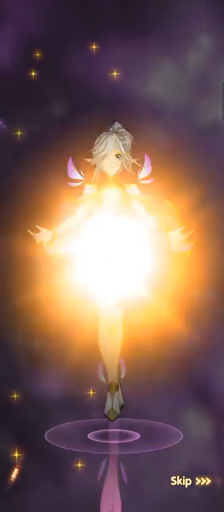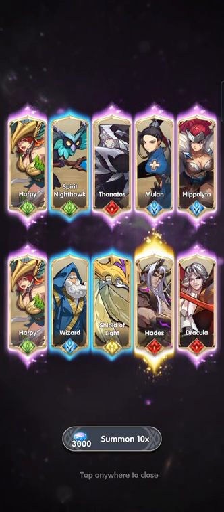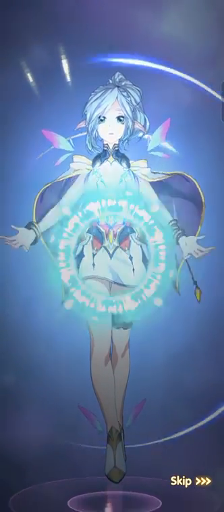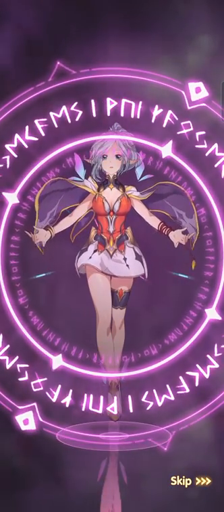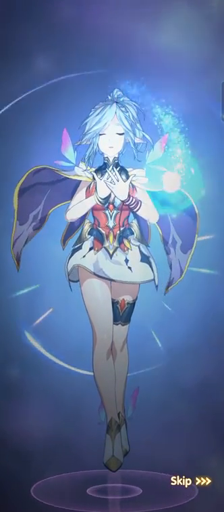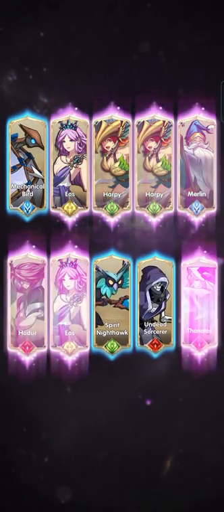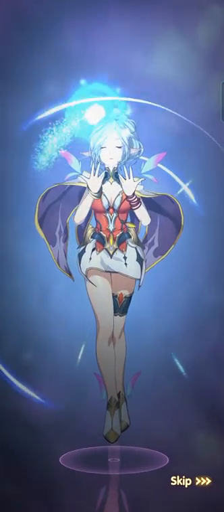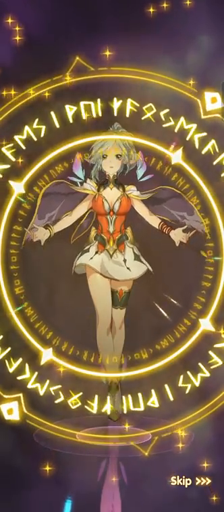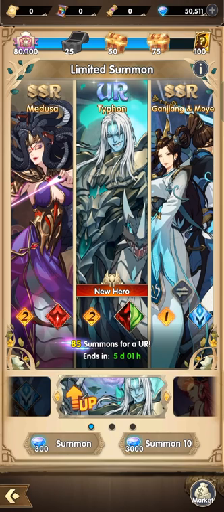We need 1 GM, right? 1 GM. Oh, my 80. I don't care. We have a lot of gems. All right, let's go. Okay, skip. We have a lot of gems. Let's go. All right. I don't care if it's only food. Let's go. All right, GM. Okay, there you go. We got 1 GM.